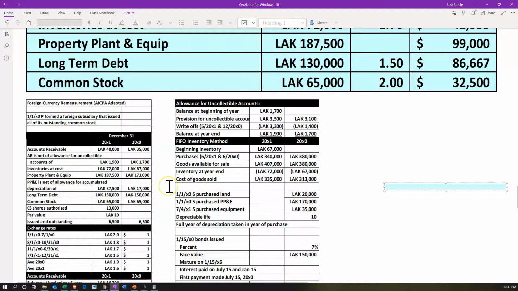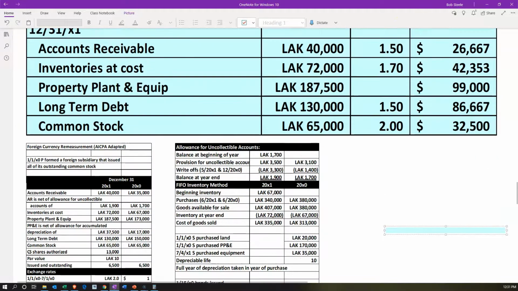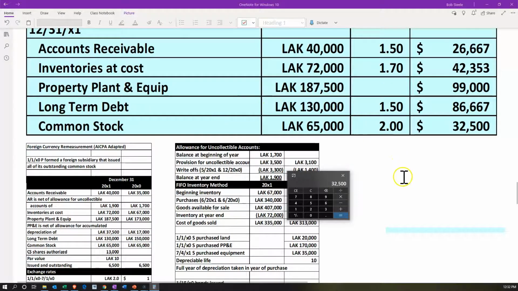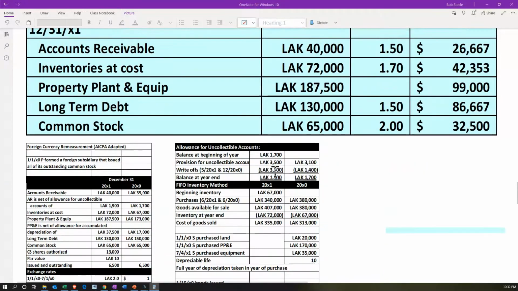But in any case, we're going to be picking up the 2. That's up top on the 11x0. So there it is, it's included there, that 2. And that's going to be this one. So once again, we're going to be taking the 65,000 divided by 2, and there's the 32.5. Notice this component would be similar if we were using translation as opposed to what we're using here, which is remeasurement. We would be doing a similar process on the equity section for that account, as we'll see in a future problem.